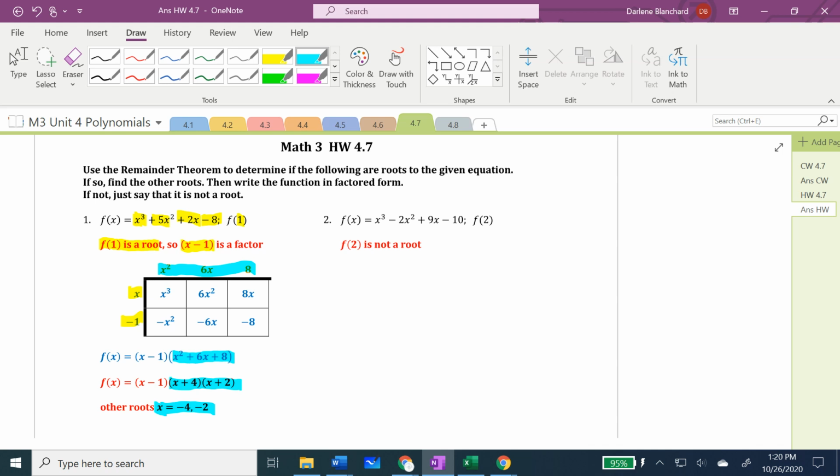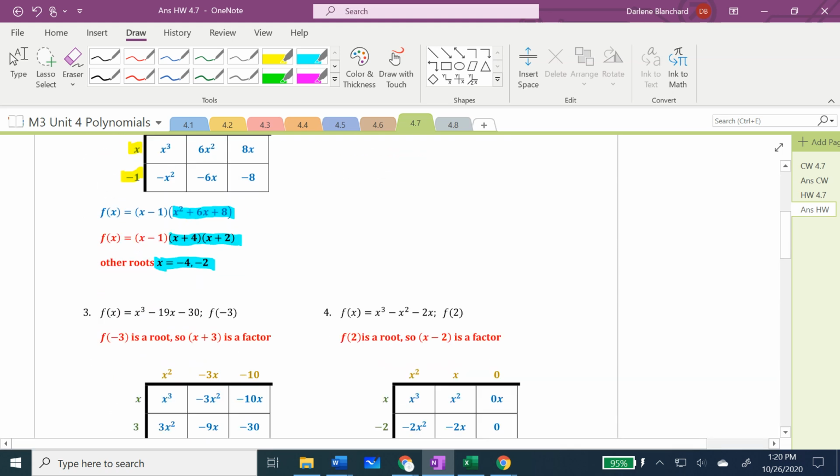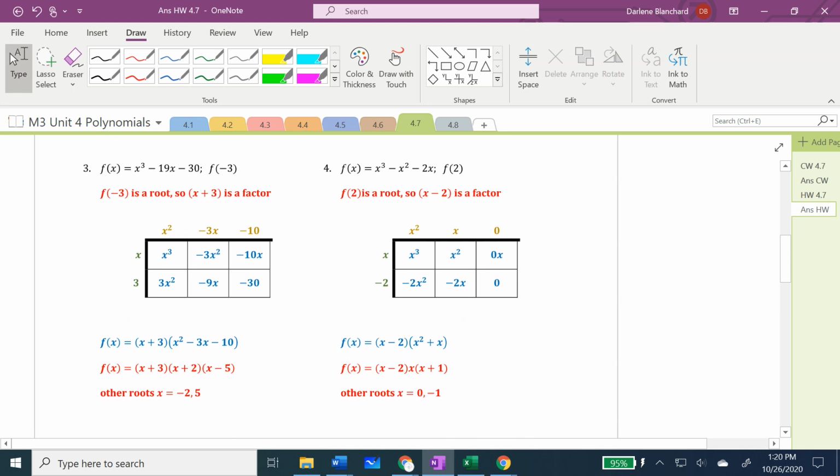With number 2, you find out that, well, it's not a root. It doesn't give you 0. Don't you love those problems? That means you're done. And then 3 and 4 from that homework assignment ended up being roots. When I plug -3 into each of these x's, I will get 0. For number 4, if I plug 2 into all of these x's, I will get 0. And whoever shows up as a root, x minus that root is a factor. Does x plus 3 make sense? If -3 is a root, do you see that that means you're going to make the factor x plus 3? And for number 4, if 2 is a root, then x minus 2 is a factor.